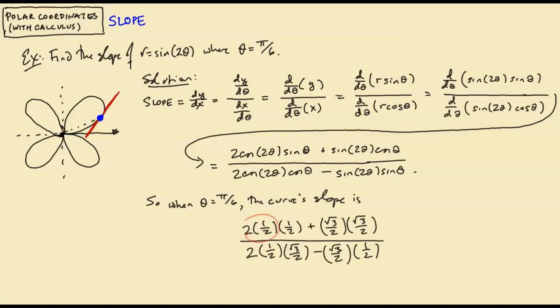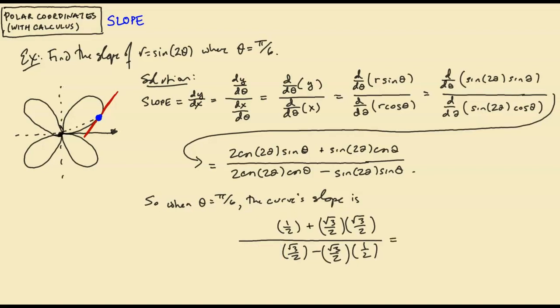The 2 and the half cancel each other out. Same story downstairs. And I won't bore you with the rest of the arithmetic, but you should find that it comes out to 5 over root 3, which is a pretty steep slope. Square root of 3, as everybody knows, is about 1.7-ish. So that goes in here more than 2 times. So the slope here should be greater than 2, in fact, which gives a pretty good indication of how inexact my drawing is. Anyway, that's about all there is to computing a slope in polar coordinates.